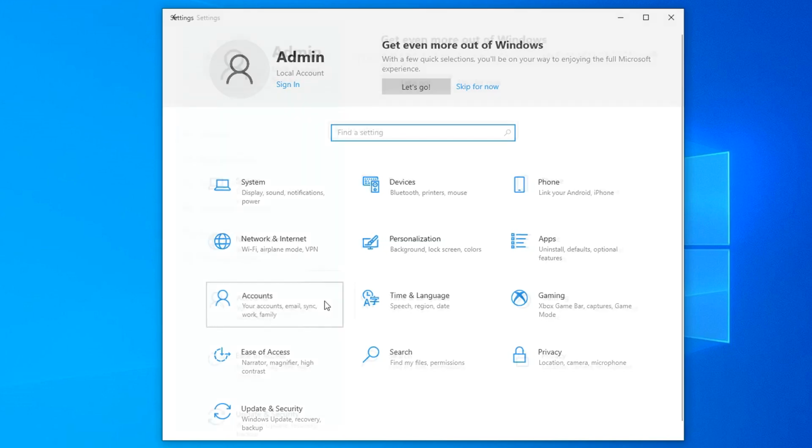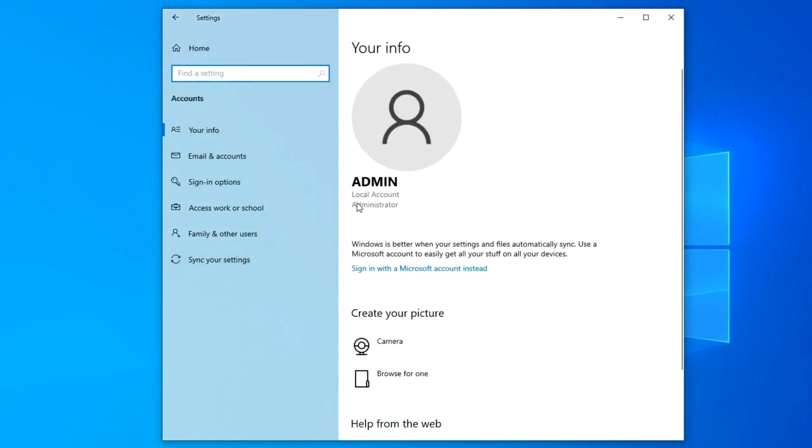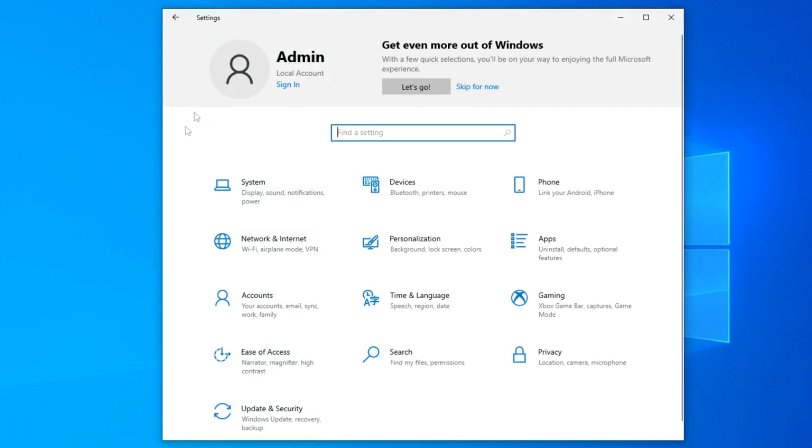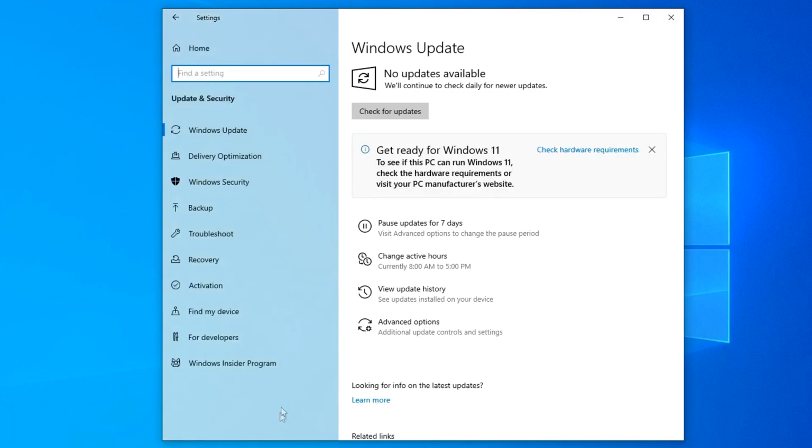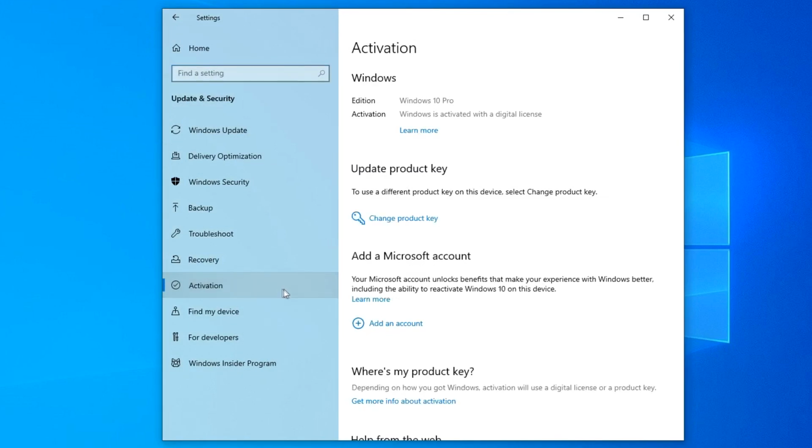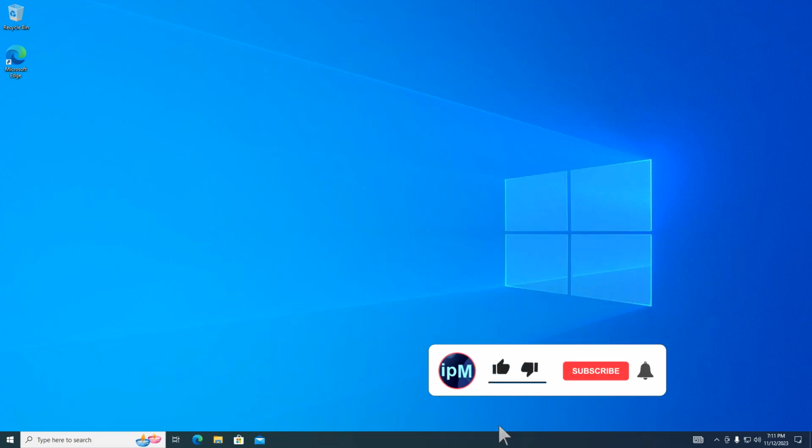Let's open settings. Then accounts. In this window we can see that my computer is controlled by a local account, the new owner can delete this account, then get another account and give it his name, and can also sign into the new Windows 10 with a Microsoft account. To sign into your Microsoft account, you need to click here. Now let's look at activating the new Windows 10, return to the main settings menu, then open Update and Security, and open the Activation tab. And here we see that the new Windows 10 Pro was automatically activated during the Windows reinstallation process. It turns out that you can sell your computer with a new and activated Windows 10 Pro.